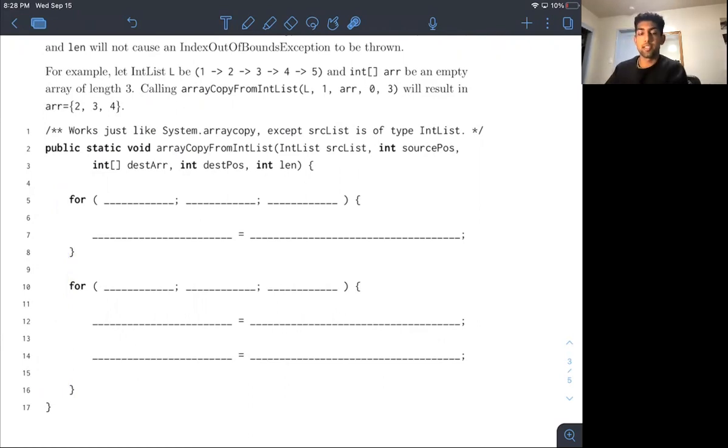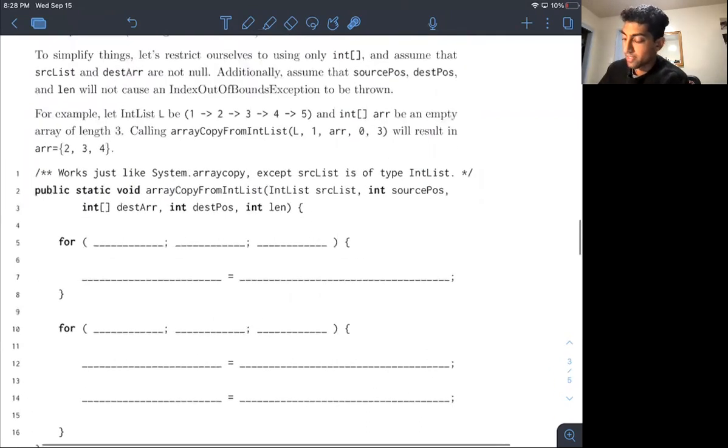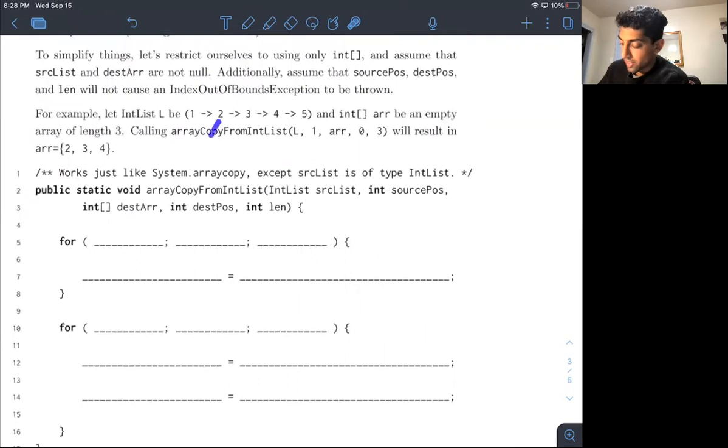My reasoning and intuition here is that if I have some int list, and I want to start at this index, we have to get to this index somehow. Before we can even start any of the copying, we have to get to this index. So this first for loop is just getting to the index in source list.